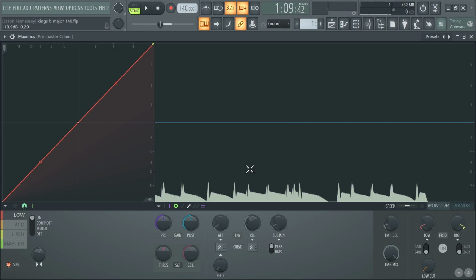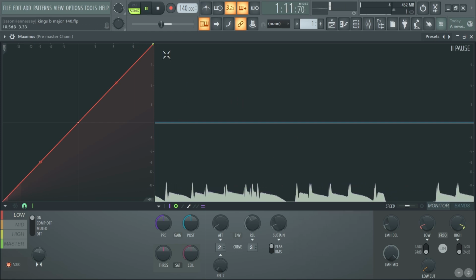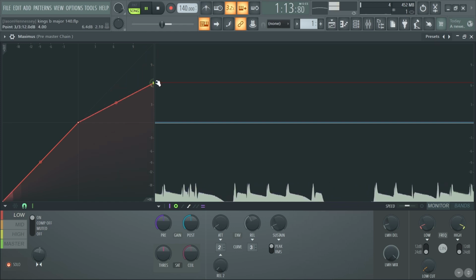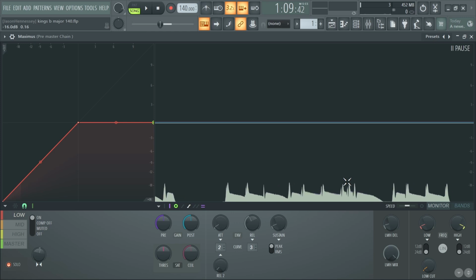So I'm going to look at the average of the peaks and reduce the extremes by really small amounts if necessary. So let's look at this. If I just let this loud part play for a second and we pause it for you, if you look to the right on the graph where the red line is, what I want to do is just barely reduce this.